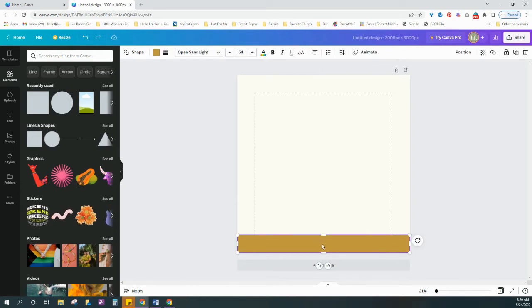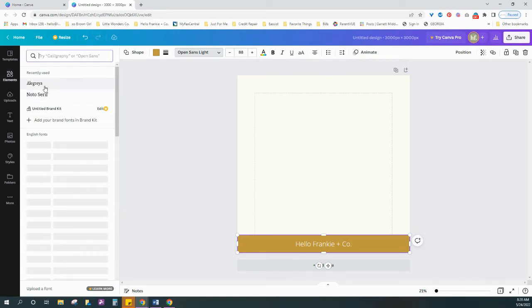Okay, so I do want to add my branding, so I'm going to put Hello Frankie. And let's see. I'm going to play around with this. And I'm going to change the font as well. Okay, Canva has tons of free fonts.